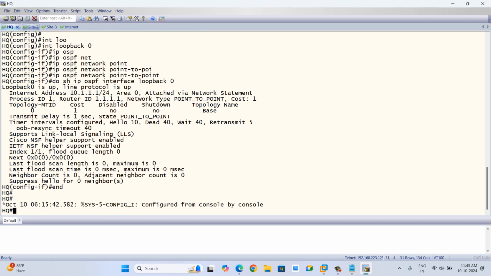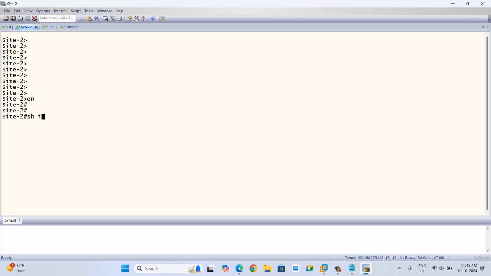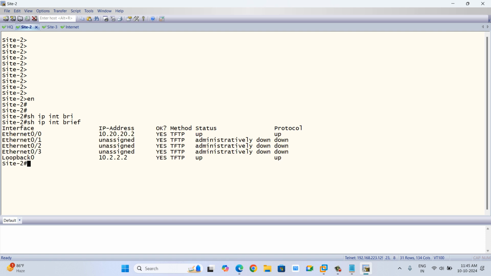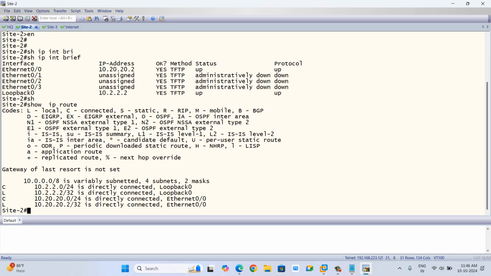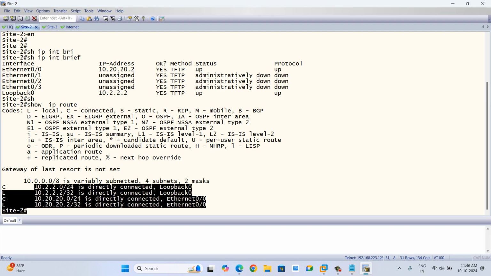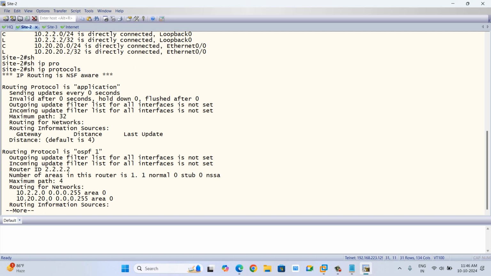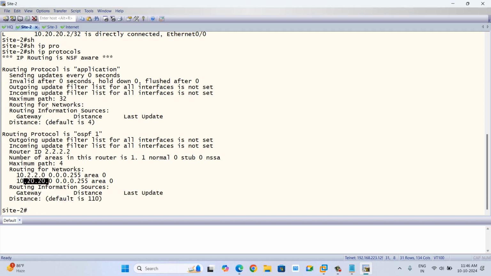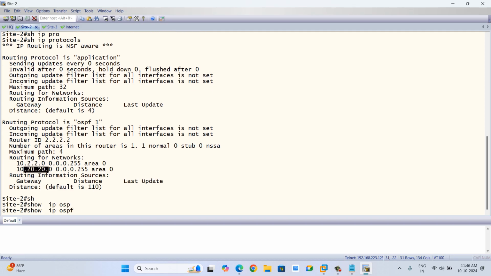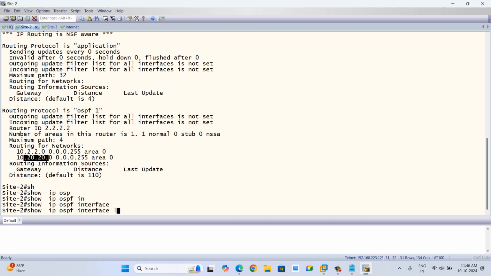Let's go to site 2 because we also configured the same thing here. Show IP interface brief, 10.20.22, and show IP route. No such route. I have show IP protocol. I have OSPF 1 running here for the 10.22 network and 10.20.20 network. Show IP OSPF interface L0.